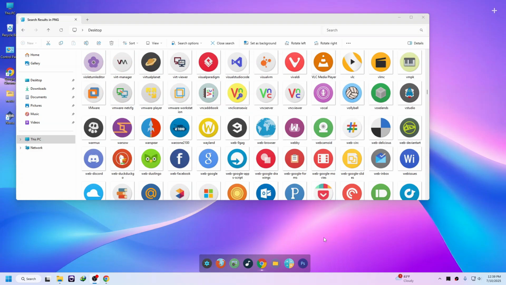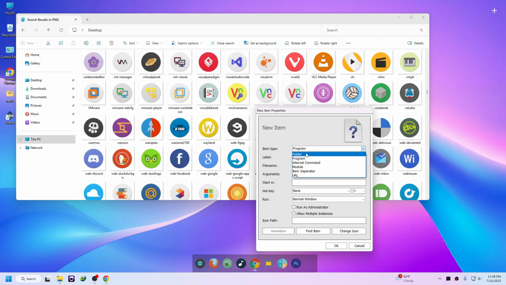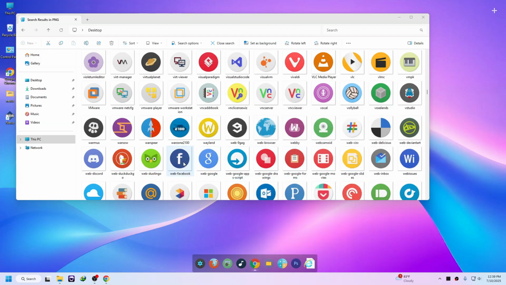If you want to add a URL, you can also do that. Just right click on it and click on insert new dock item, and then click on item, and then click on here. You can program it to select URL and give it a name like Facebook, and then type here your Facebook address, and then click on OK, and then just drag and drop the Facebook icon onto this. In this way you can add your docks.